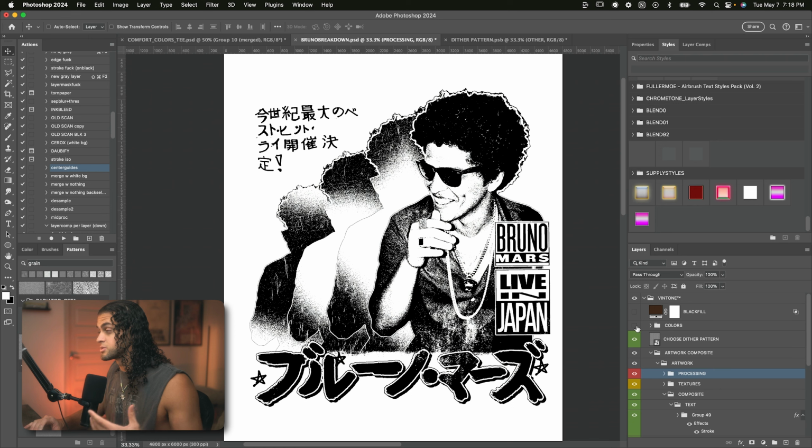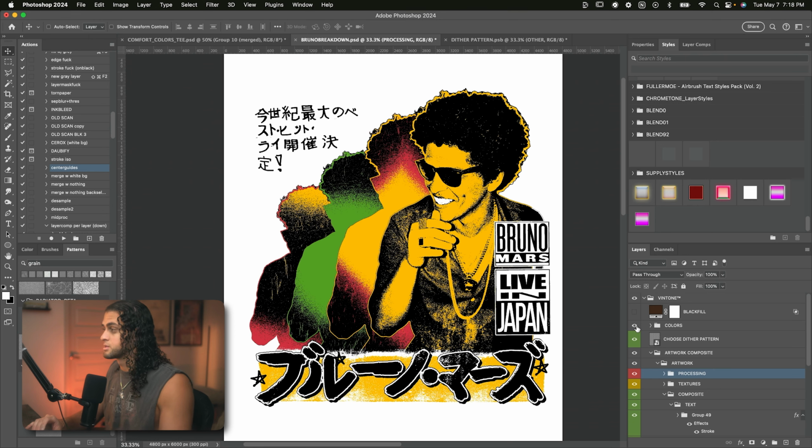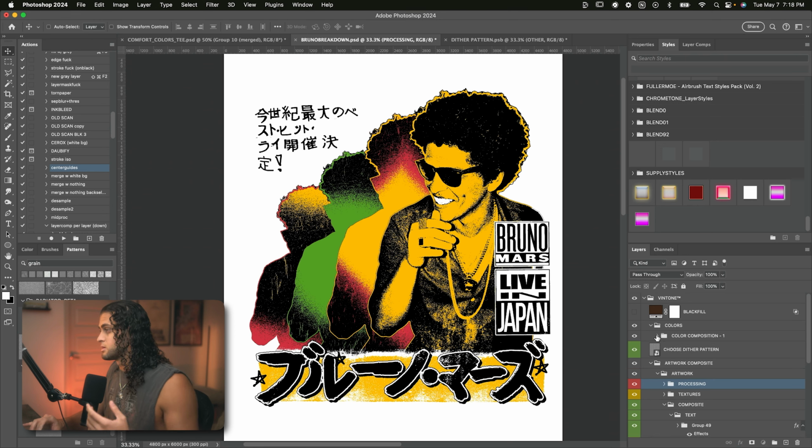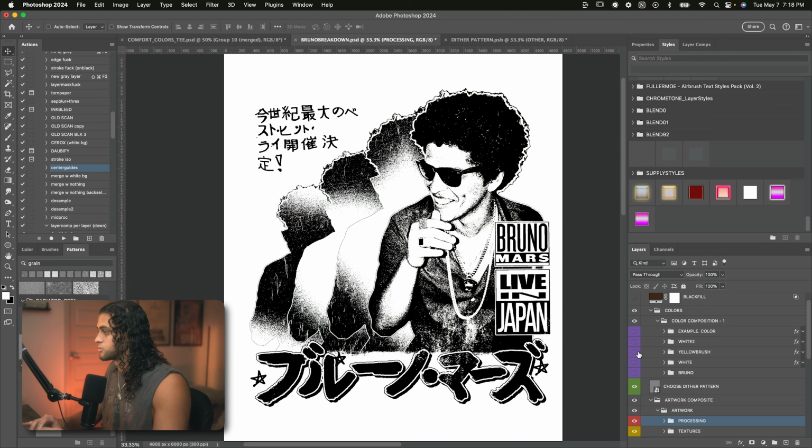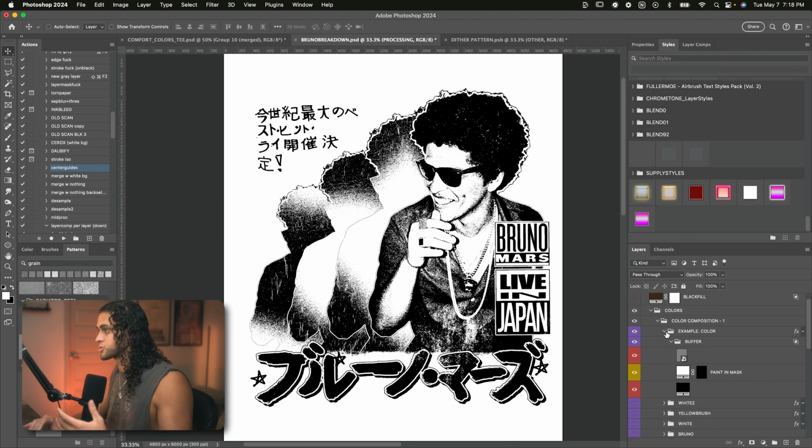Okay, now let's get into the real sauce here, the coloring. This is where it gets a little complicated. So in VINTONE, the coloring of your graphic is done within these color groups, which you open up and paint inside each one and set the color for each one. And it's done that way so that the colors are also all dithered according to that Xerox Grain or halftone look or whatever style you choose for your graphic.